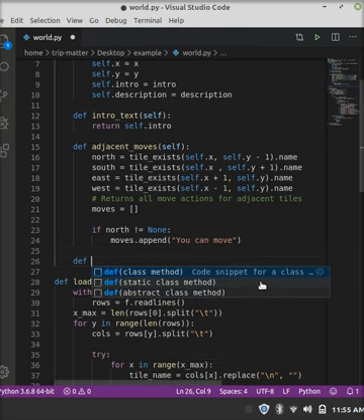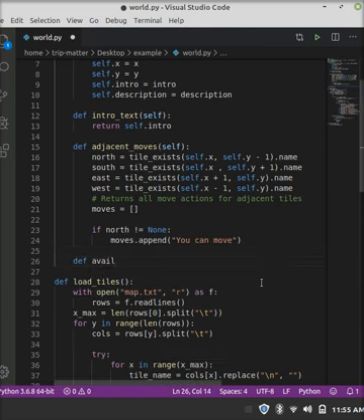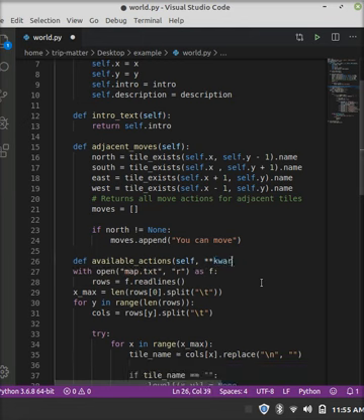So next we define another function called available_actions. And here's a new thing, possibly for some people. This is keyword arguments, kwargs. What this means is if we call this function, then you don't have to pass any arguments to it.